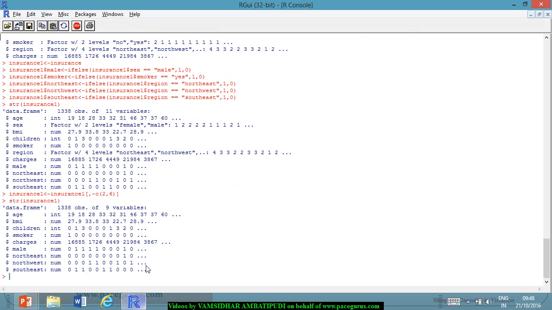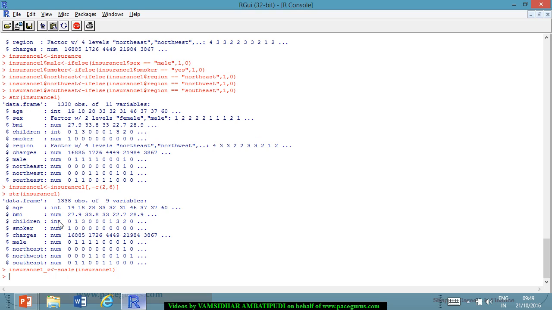Now I have to do a transformation. For simplicity, let me do the scale function directly. So I'll call it insurance underscore Z score, right? Insurance 1 underscore Z, which I am calling directly using the scale function. So I'll take the scale of insurance 1 directly. That's it.